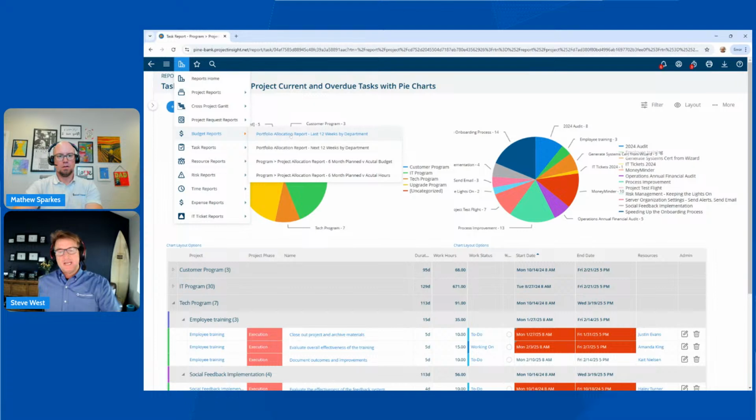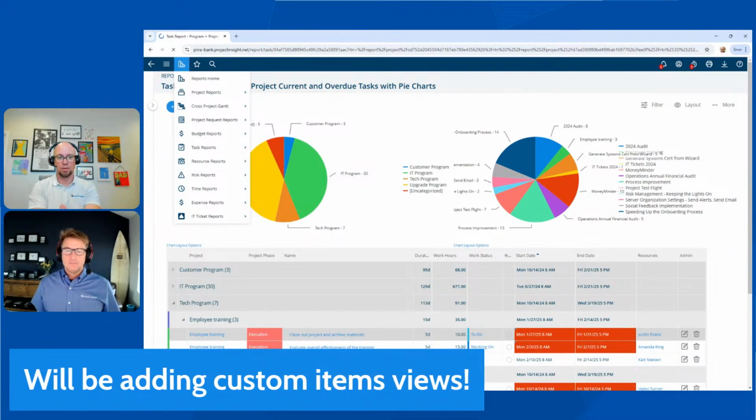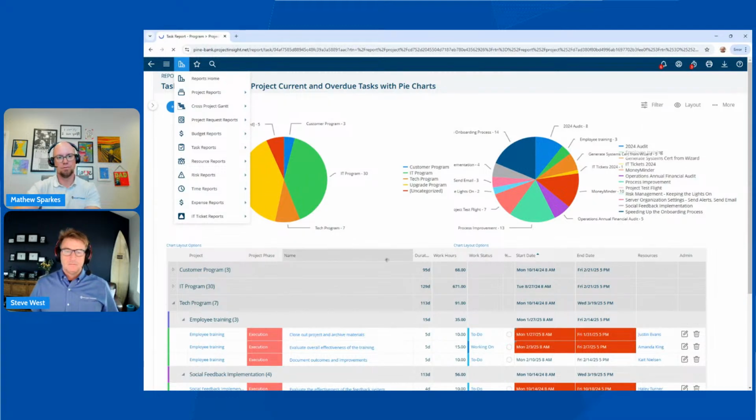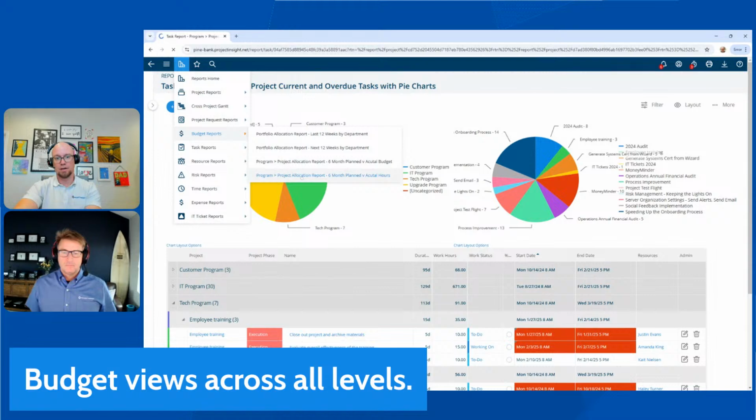I'm really excited about the resource allocation and the budget allocation reports here. Yeah, I am too. It's really nice because then you have a way, just like you do on our budget reports currently, where I can look forward or backward so I can understand what we're planning on doing or what we have done. You can really make those yourself. That's now rolled into this idea of having it on my program or my portfolio as well. We're going to show some examples here on the program side.